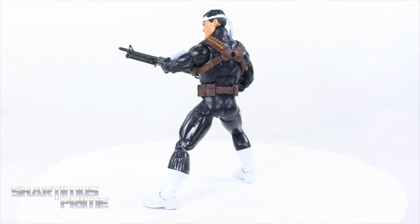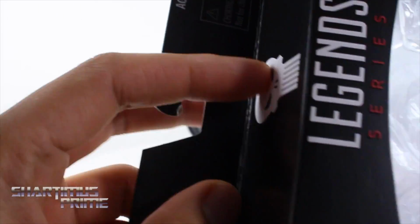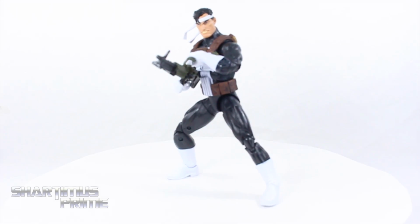He takes awesome shots using the ACBA skills and everything, man. Taking a quick look at the packaging, you can see detailed images of all the packaging and everything over at MarvelousNews.com. I like that we get the Punisher logo up at the top over there. And there's a read-up. If you want to read it, pause it now. But anyway, back onto this figure right over here.